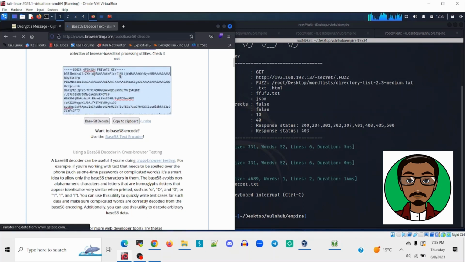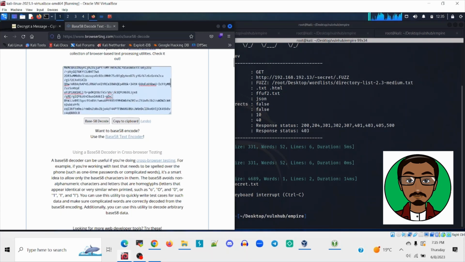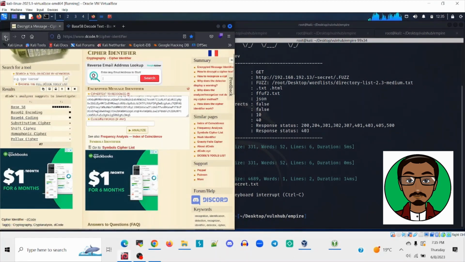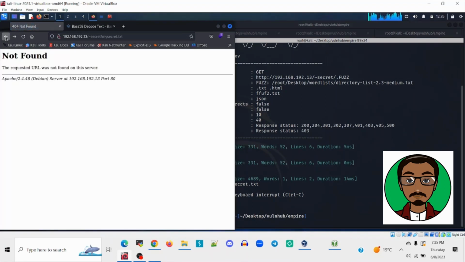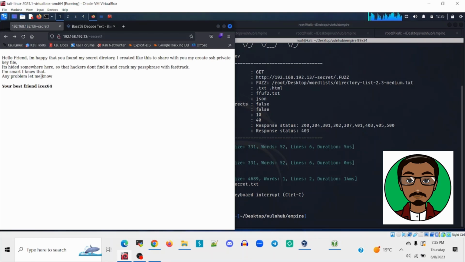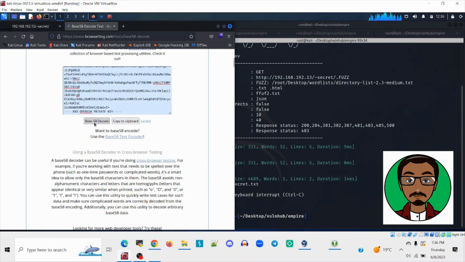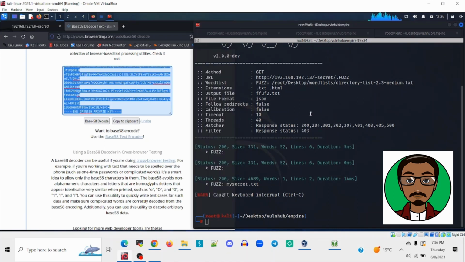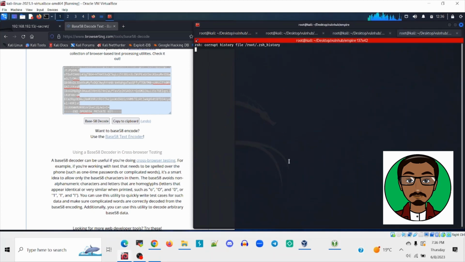So we can see here that this is a private key, the one that was previously mentioned by our friend I64, the SSH private key, right? So the next thing will be to copy the key to the clipboard, and then we go to our terminal, and let's clear this. Let me just increase the font a little bit for you guys.